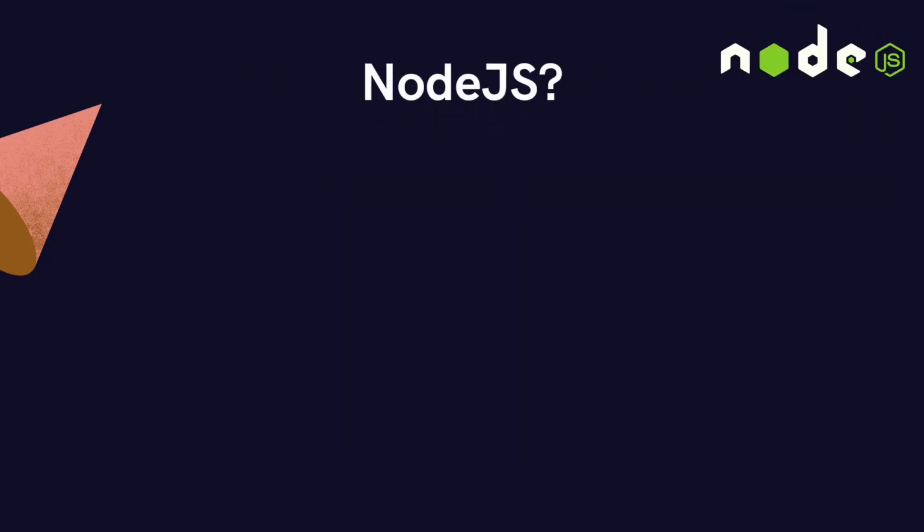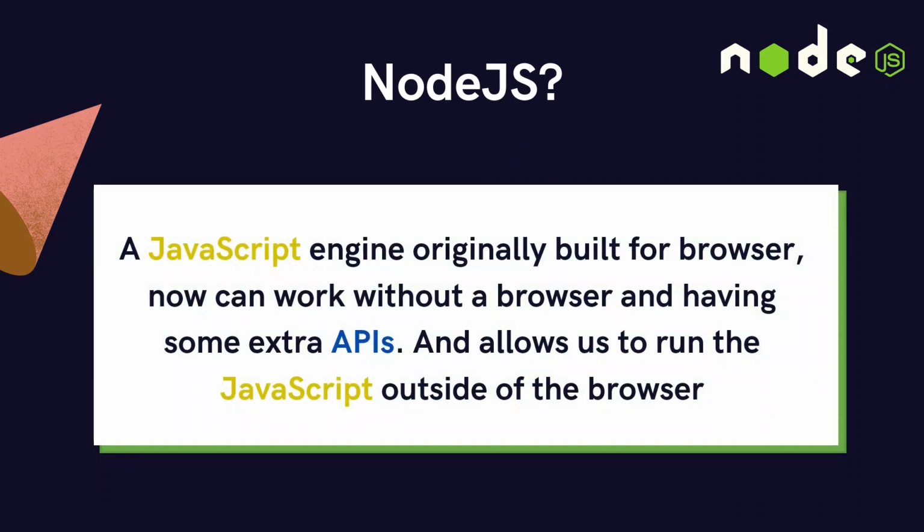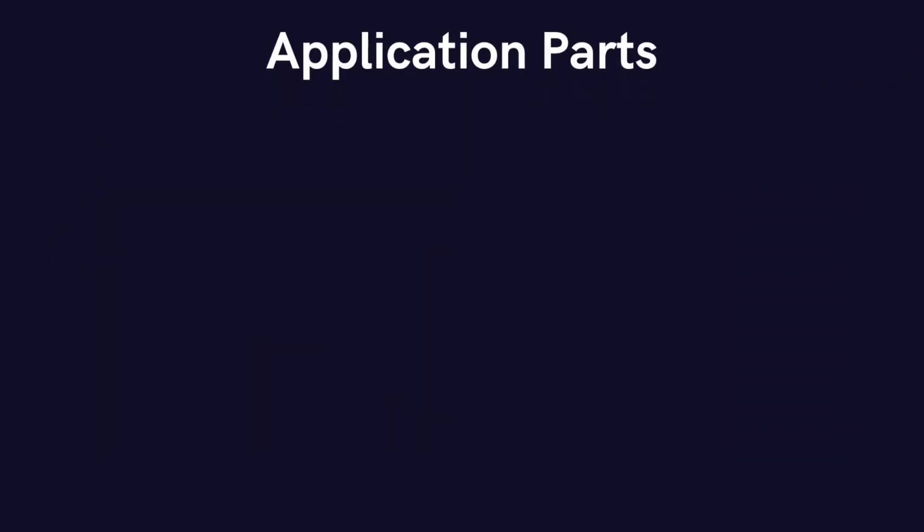And now we will use Node.js. But what is Node.js? We all know that JavaScript was originally built for the browser, and now it can work without a browser as well, with some extra APIs which we use inside the Node environment in our systems. It allows us to run JavaScript code outside our browser. Node.js was taken out of Chrome's V8 engine to extend the capabilities of JavaScript to work outside of the browser as well. In Node.js, there is a Node environment where the server-side code is executed with JavaScript.